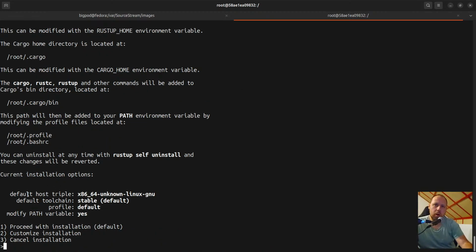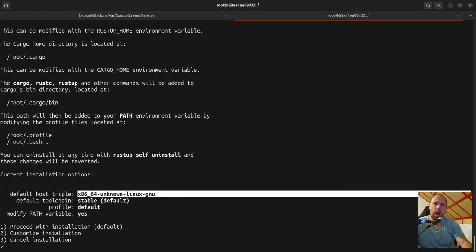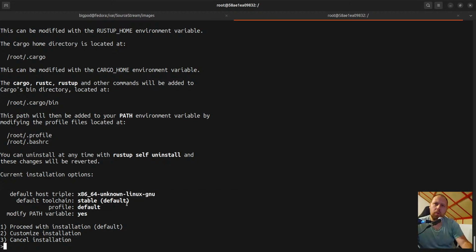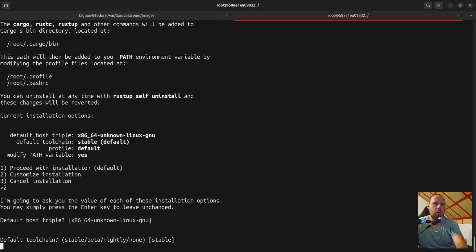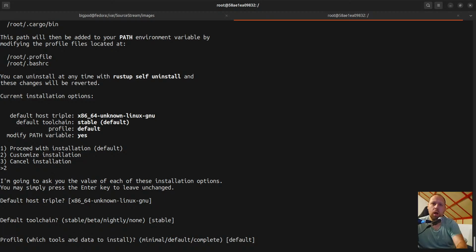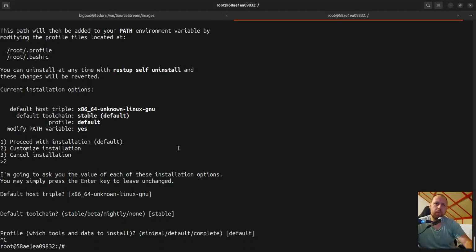Default host triple x86 unknown Linux GNU. That's okay. Default toolchain stable. Profile default. Modify root variables. Yes, this is okay. Let's go with complete.